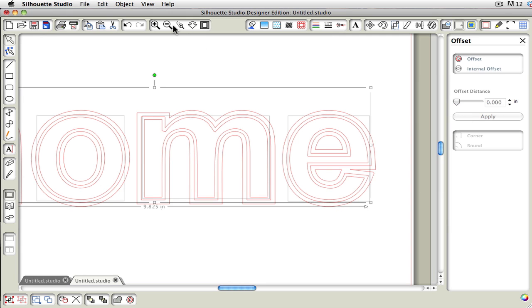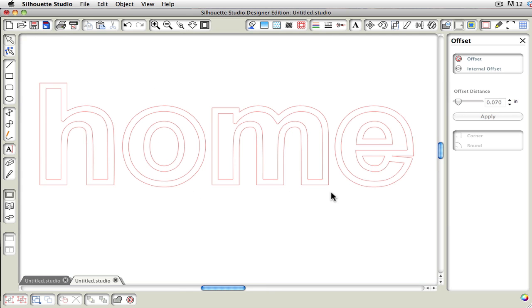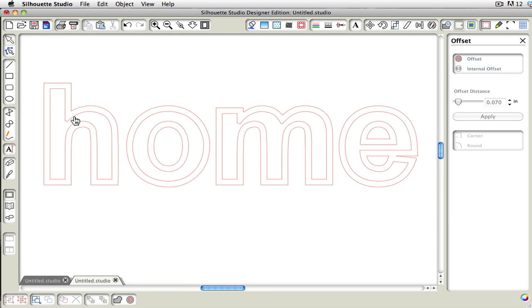So now we have our inside and outside, and that central one we want to just click on and drag and put over here. You can always use that for something later, whatever it is that you want to do. And now let's just zoom back in here. And so now you can see it's made a really nice set of letters.